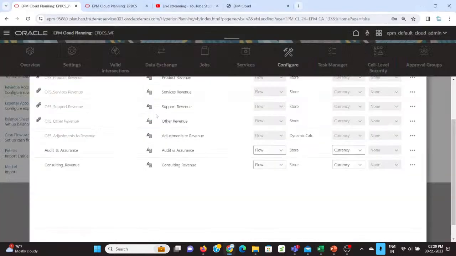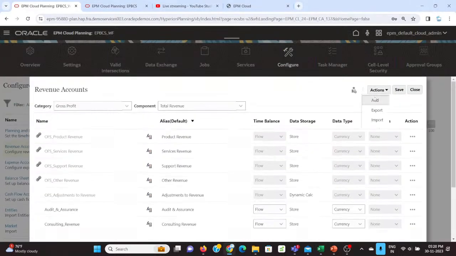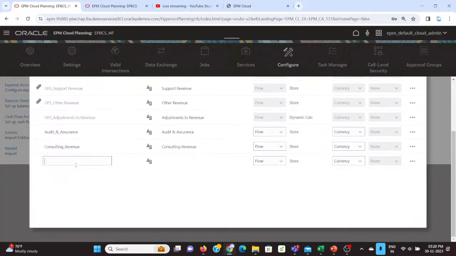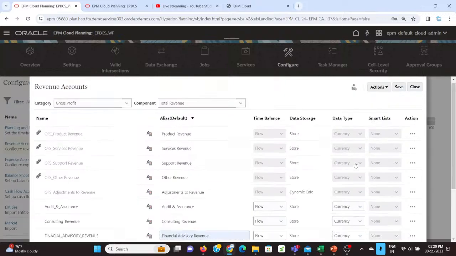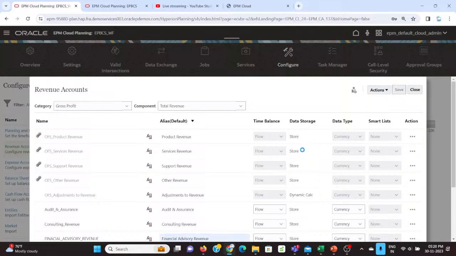Control C. Here I would create a member named financial advisory revenue, and this would be currency, and save.